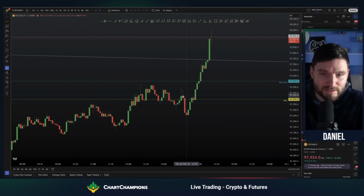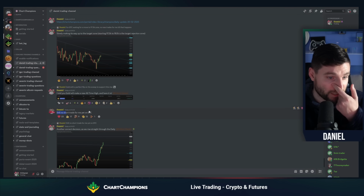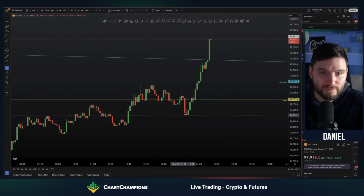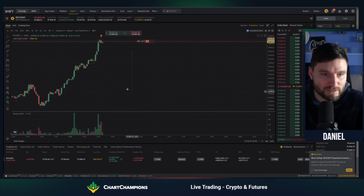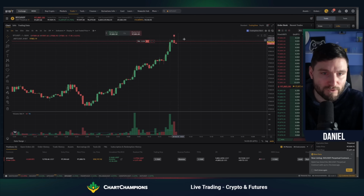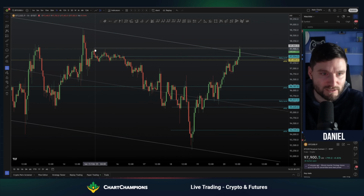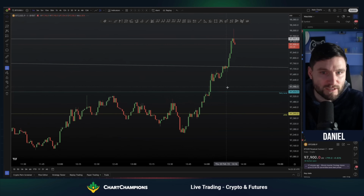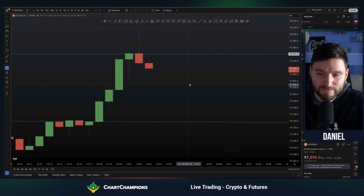And then as we were slightly front running the level, I was reminding my team at that point: no short trades, wait for higher. We got higher through the daily, didn't take the short, as you saw, didn't take the short here. And now I've taken the first short trade off the top of the liquidity, which is the liquidity from here. I do think that if we're going to reject, this is a nice position to reject from.